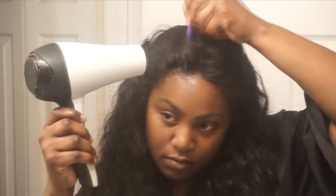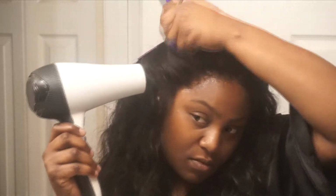The biggest thing is moving in sections, taking your time, and allowing the section to get a little tacky. A lot of times where I mess up is if I don't let it get tacky enough and it's still kind of wet, that'll mess it up too, because my frontal will start to slide back and not dry right where I want it to be. So you want to make sure it's a little bit tacky before you start to press it down, and just take your time.